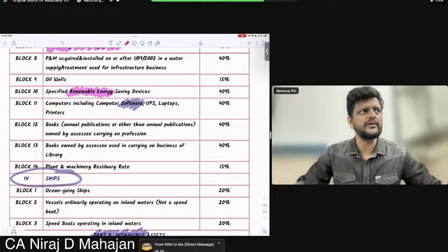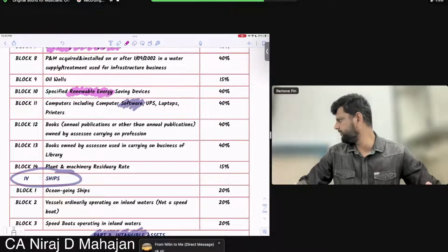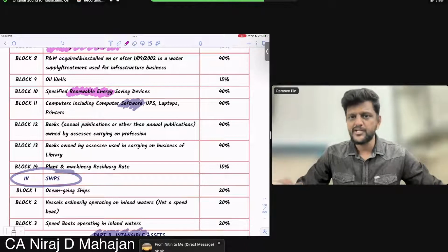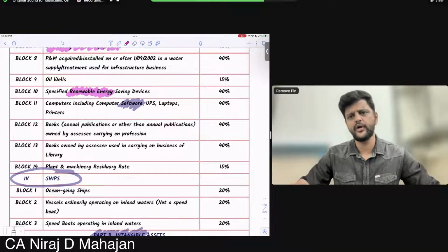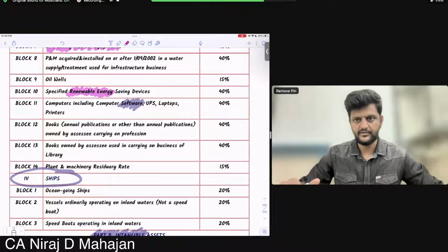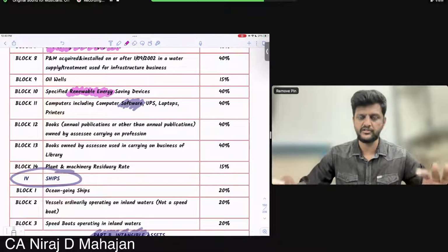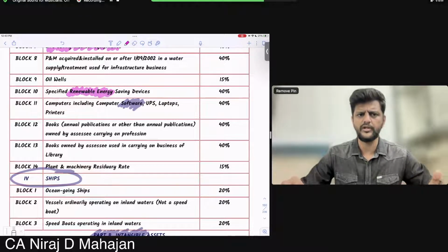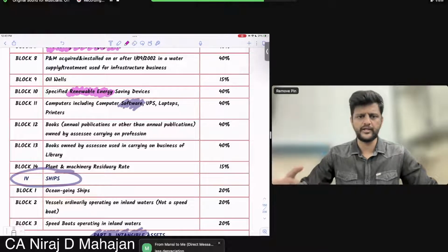Normally speaking, software we will logically keep, bachcho, in intangible assets. So the income tax department used to say no, intangible asset. Bachcho, why did the department used to say intangible asset? Use common sense now. Come on. Why did the department used to say software is an intangible asset? Income tax department, they were stressing on that. It is an intangible asset, not a block 11 computer. Very good, Mansi. This is what your mind should develop now in income tax.